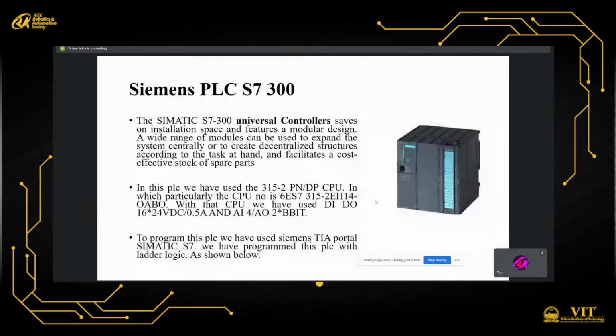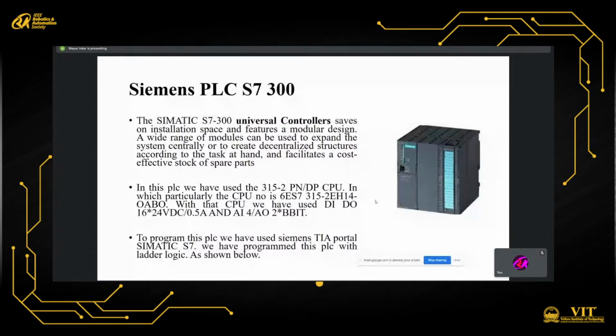In this PLC, you can use 16 to 24 volt DC input and output sources. The main point about this PLC is that it works on 24 volts. To work with this PLC, you have to give it a voltage of about 24 volts so it can work. It gives outputs as a signal, and these signals are of two types: a voltage type of signal or an ampere type of signal. Here you can see this PLC is going to give 0.5 ampere as output.